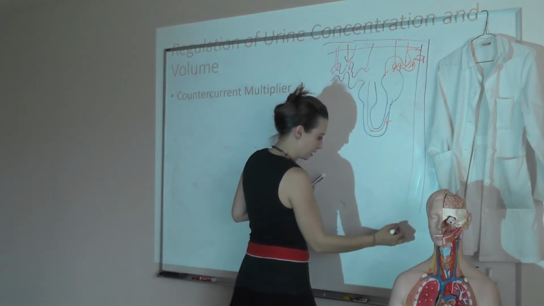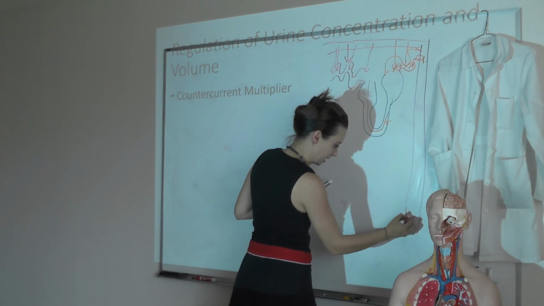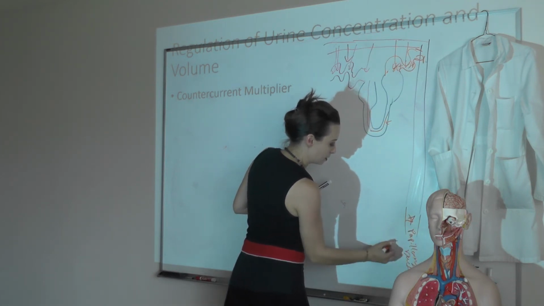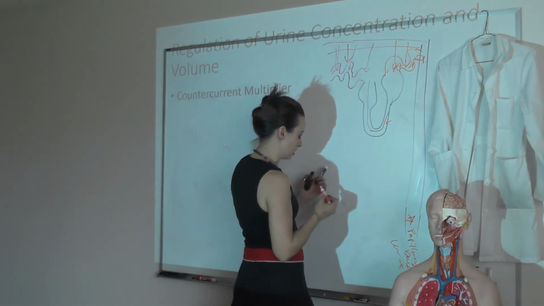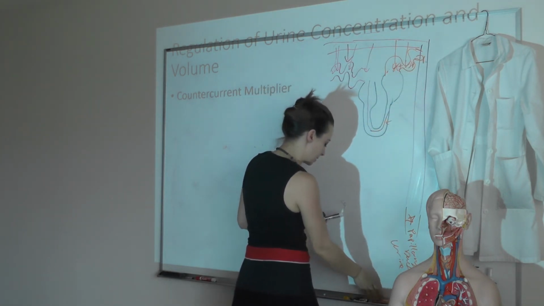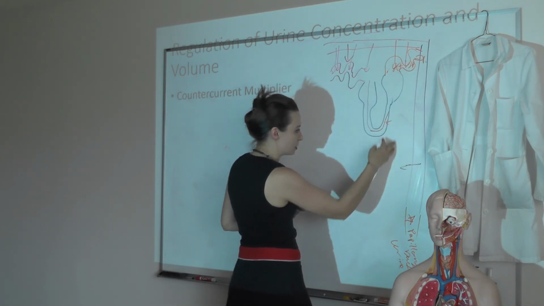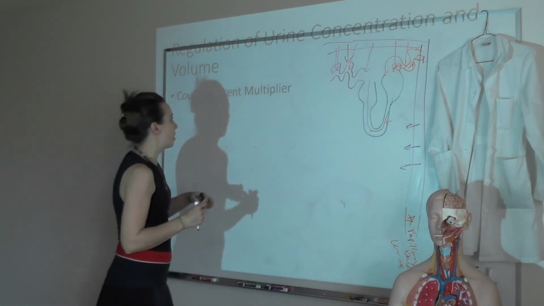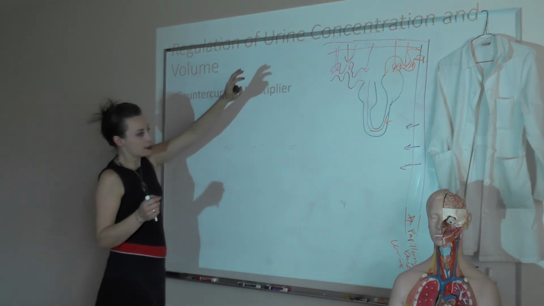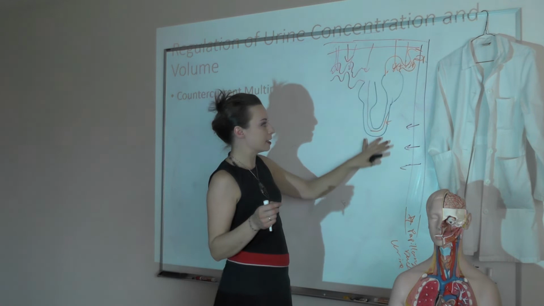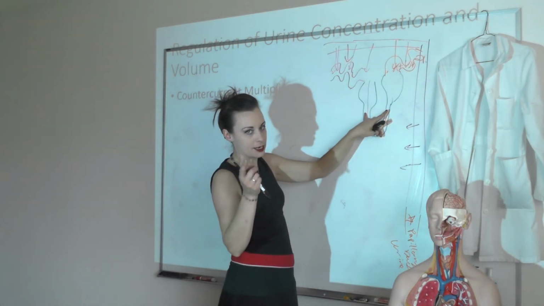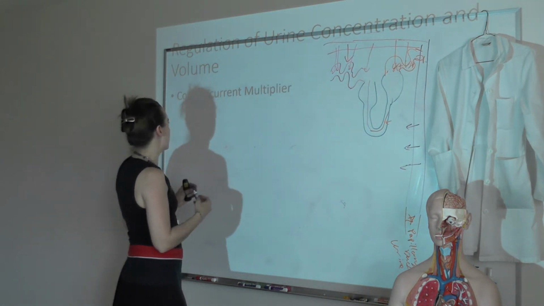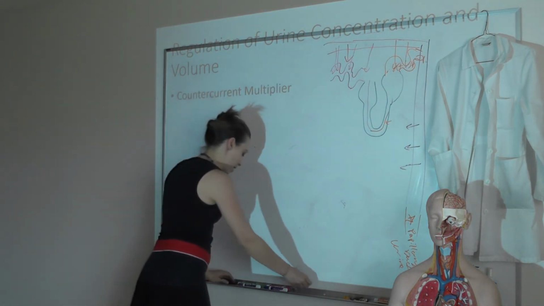All of our collecting ducts are going to drain down into papillary ducts, and when I get here in the papillary duct, I am urine. So this is urine, and there's nothing else that can be done to it. The whole way down this collecting duct, I am passing through this salty interstitial fluid, and I'm going to be reclaiming water. So how I am setting up this concentration gradient is here in these nephron loops, the juxtamedullary nephron loops in particular, that are dipping down into the medulla, and there are a couple things going on.